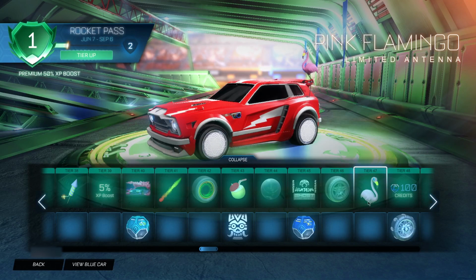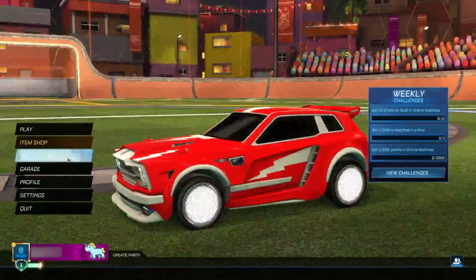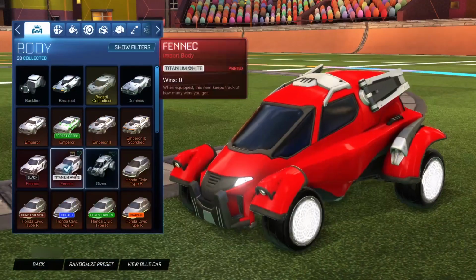Now, when you guys have clicked on the pink flamingo 11 times, you want to move back to the main menu here. Go to the garage, not the rocket pass, the garage here, boys. Delete this preset that you have just made here. Go ahead and switch your car up to any other car, boys.